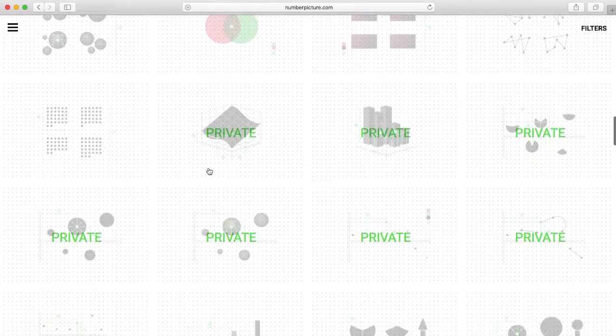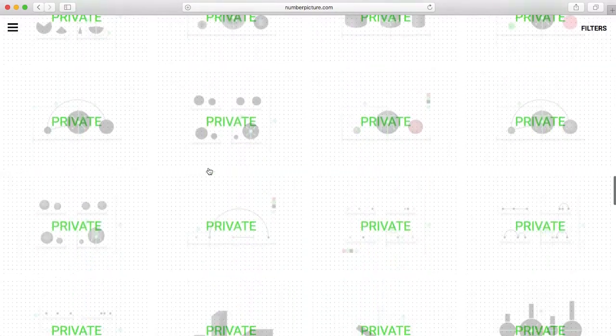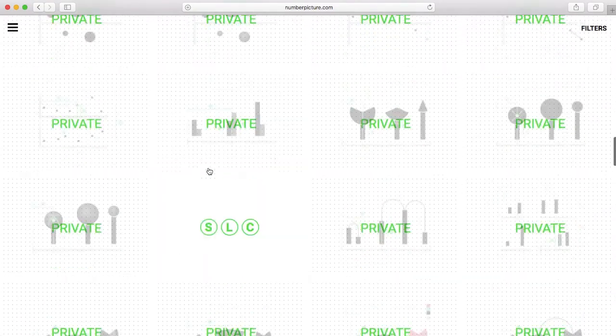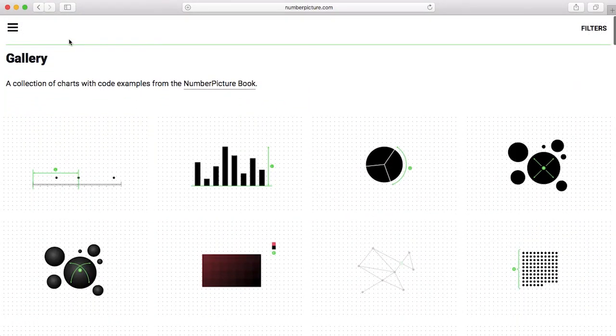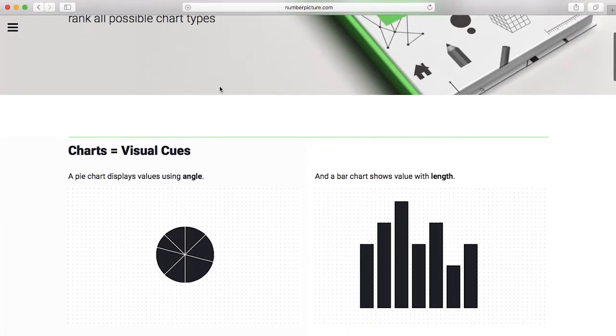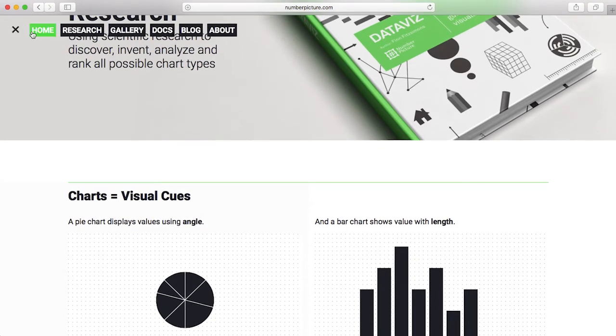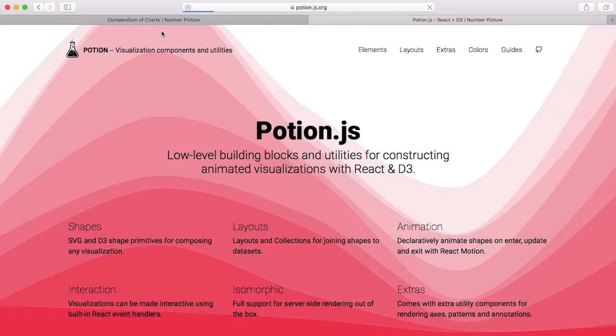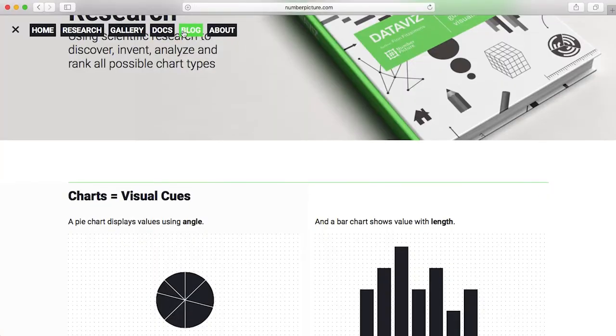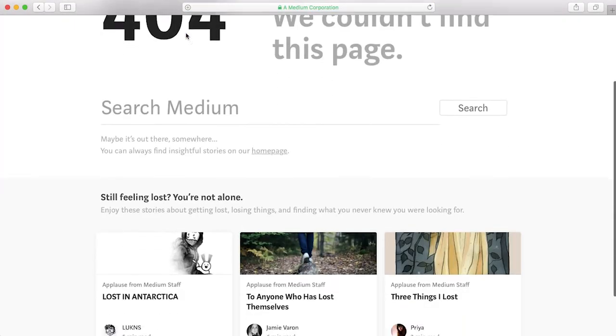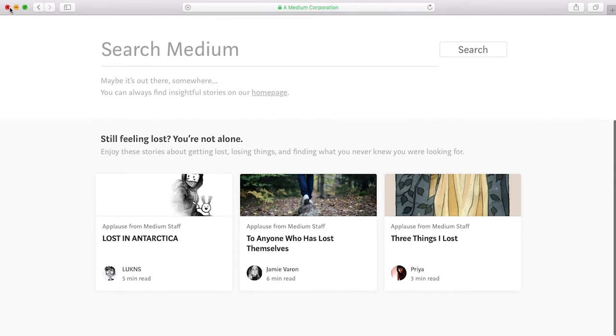I thought that's cool because any chart you see is composed of some of these visual variables. So you can use this research to rank every chart in the world by its effectiveness.